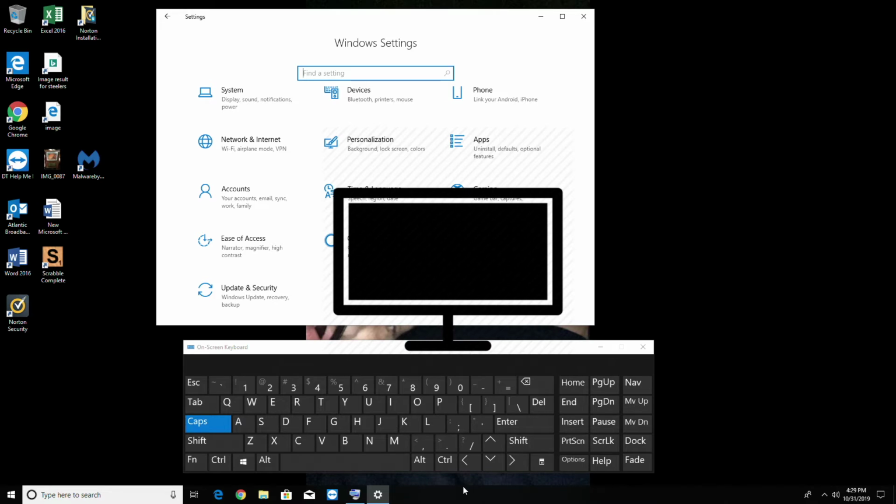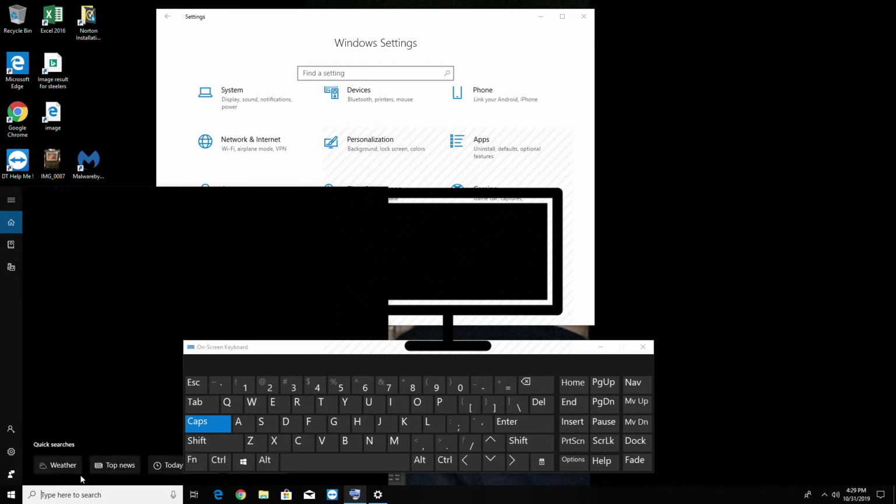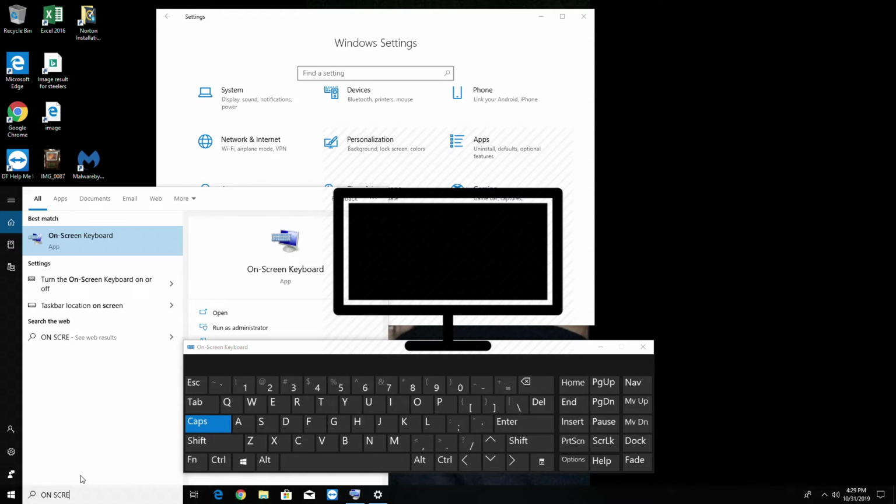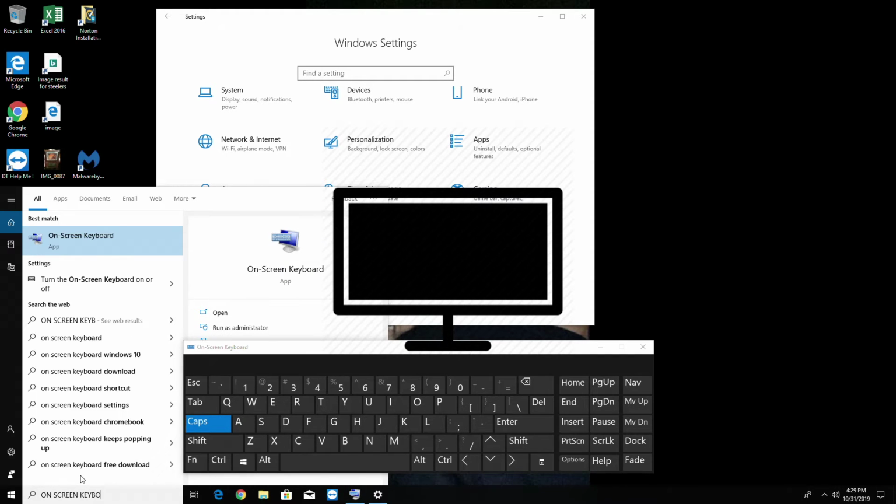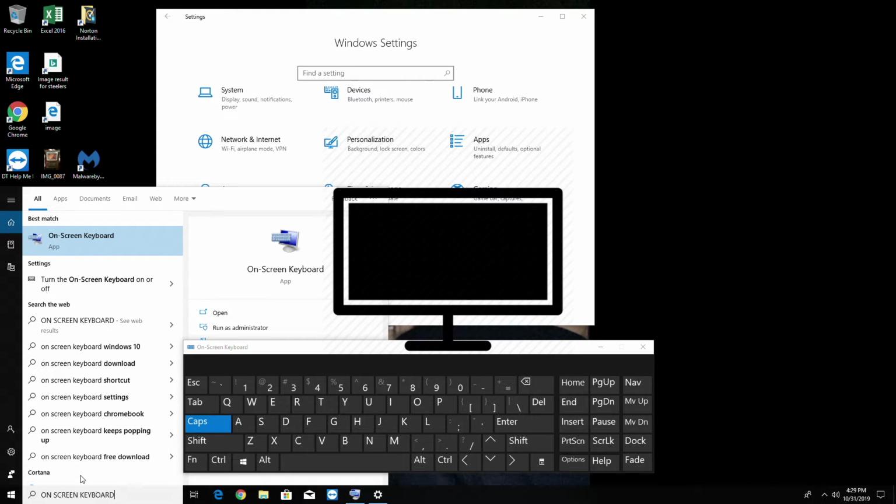Not once, ever. Let's literally type it in and try and solve this. Turn the on-screen keyboard on or off.